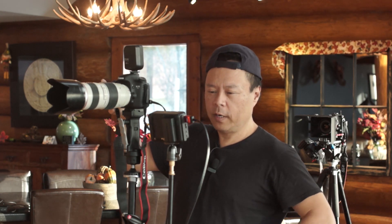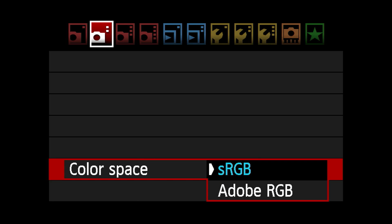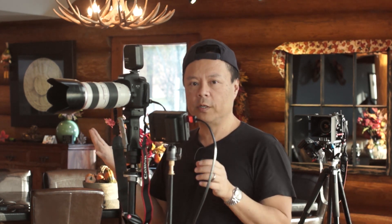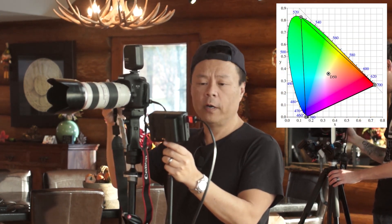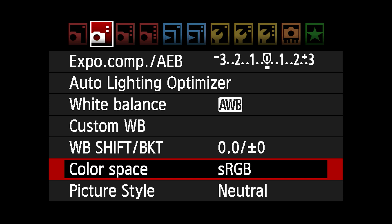Going to the menu — quality L, and we're going to go down here to color space. Color space is very important: put this on sRGB. If you're doing anything that's wet print, like a conventional 8x10 at a photo lab, or showing images on a computer — which is probably 99% of all uses — you want sRGB rather than Adobe RGB. If you set it on Adobe RGB, you'll wind up with very dull reds and your violets won't be complete, because the gamut of Adobe RGB is out here, but sRGB matches the center of the rainbow with your content.